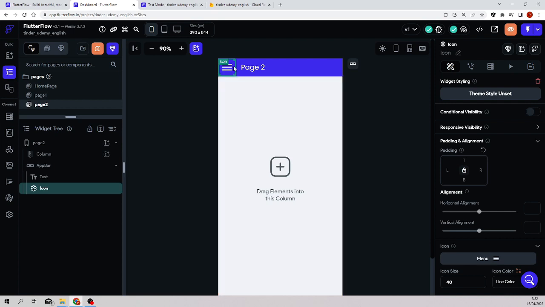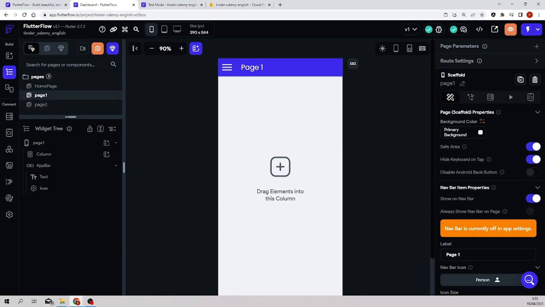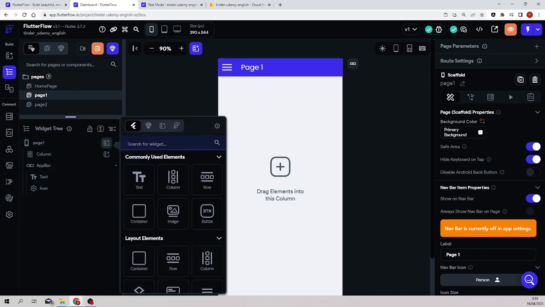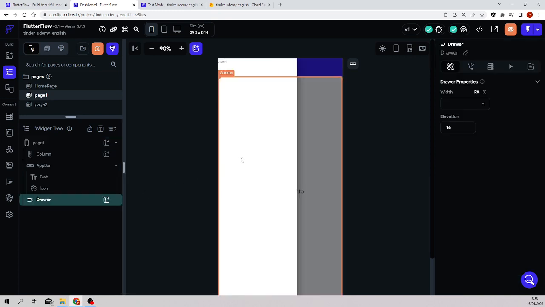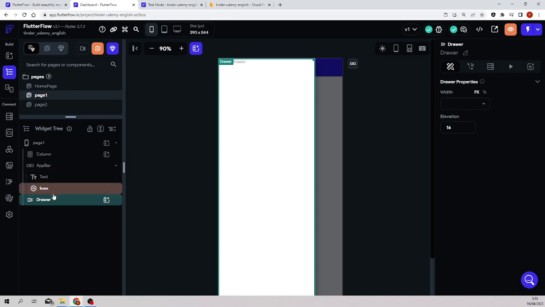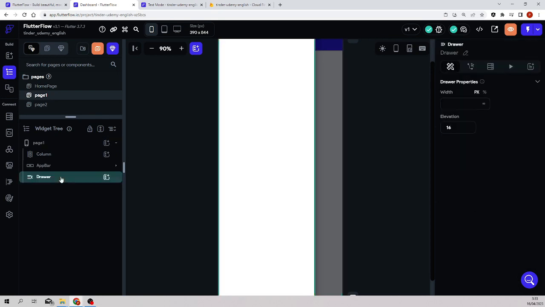Right, now we need to add an action. Okay, now we need to add an item called drawer. Why they call it like that, I have no idea, but we come here and we write drawer. And drawer can be from the left or the right. This one will come from the left and this one will come from the right. And the drawer is nothing else but a menu, you see? It's added at the page level, at the same level as the other items, here I can collapse and uncollapse, so it's at the same level than the other items.